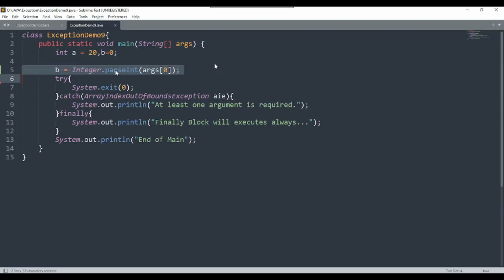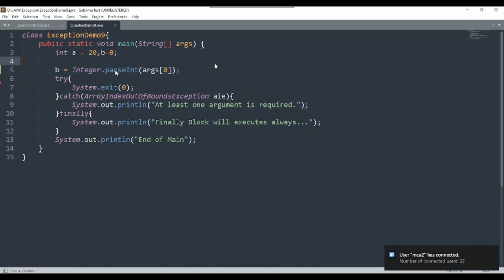If the user enters a numeric value, that numeric value will be stored in the string array named args. But what we need to do is convert that string numeric value into an integer value. That is why we have written Integer.parseInt, and args[0] means the first argument that the user has entered. So that is what we have done in the program, and then we have written a try block.